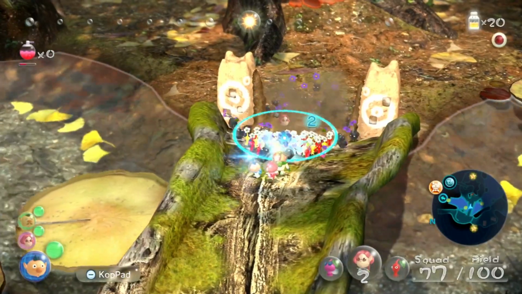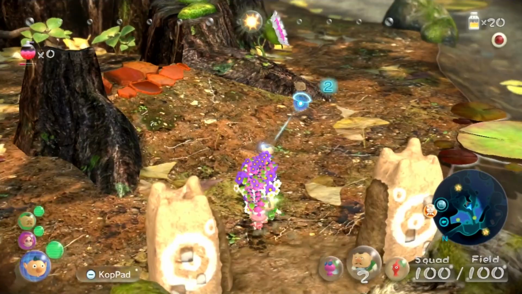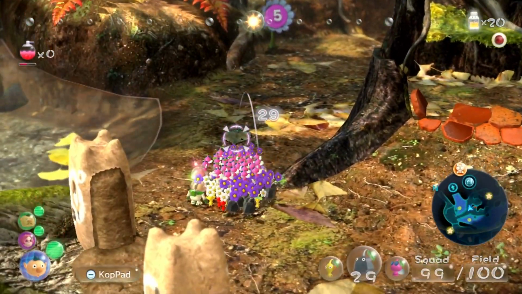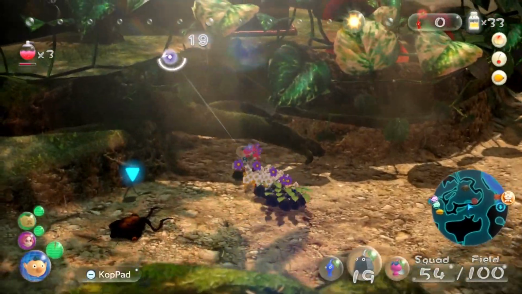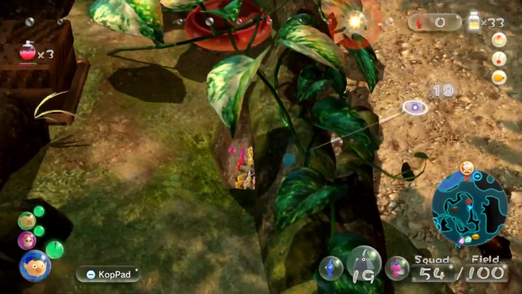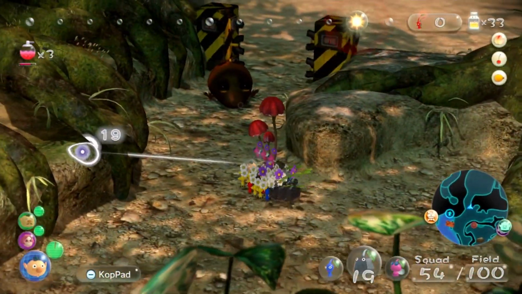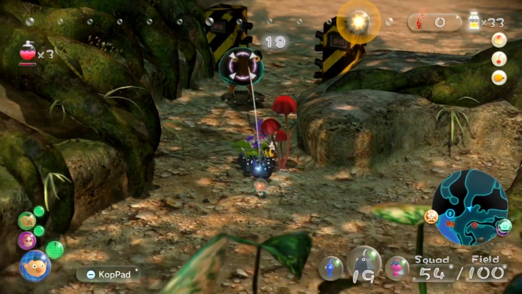But that basically sums up the story mode of Pikmin 3. It's really great, and it manages to combine the best elements of Pikmin 1 and 2, as well as adding in its own new features to make it feel distinct. It takes the survival element from the first game, the multiple playable characters from the second game, and puts the story more at the forefront of the experience, which I found very enjoyable.